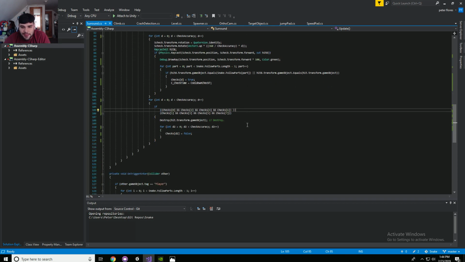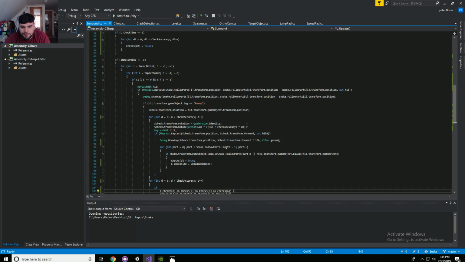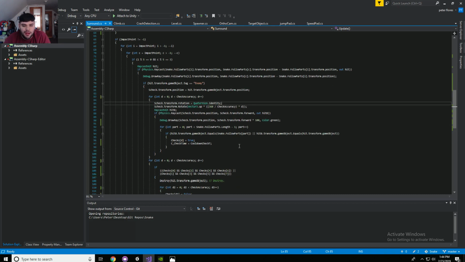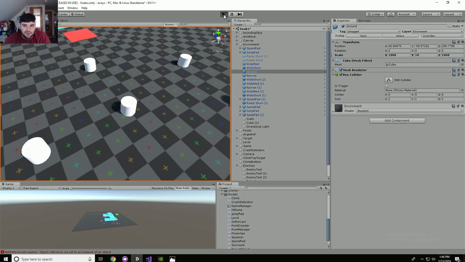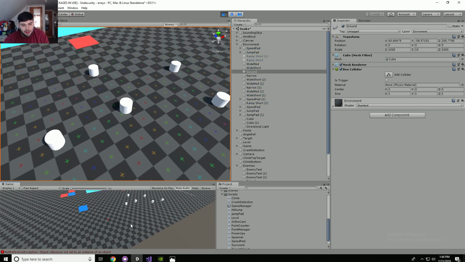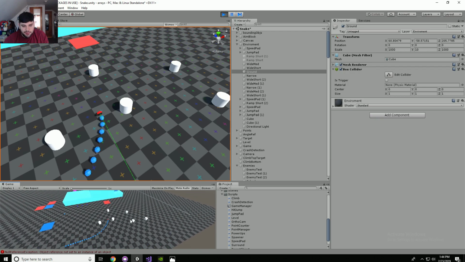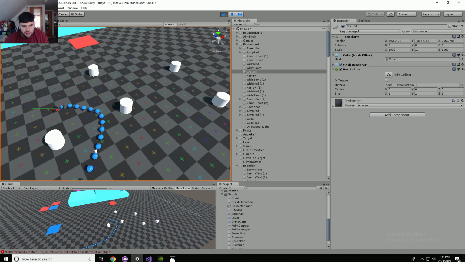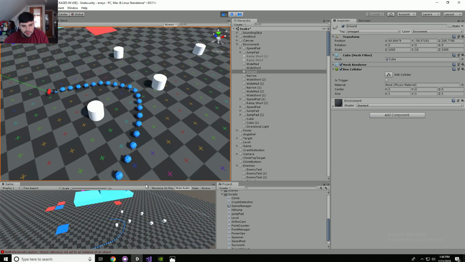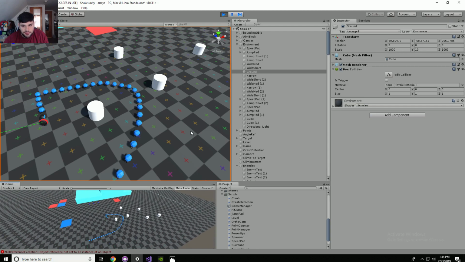But actually, let me explain. I didn't explain why I am shooting these rays out and detecting the body segments, because watching the video, you're probably thinking, why would I be shooting out those separate green rays if these white rays right here are just detecting the enemy object?